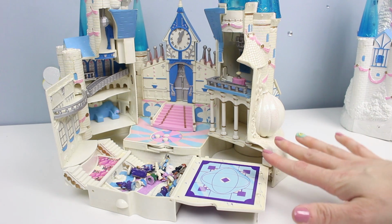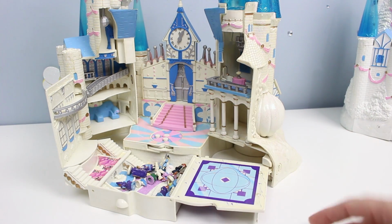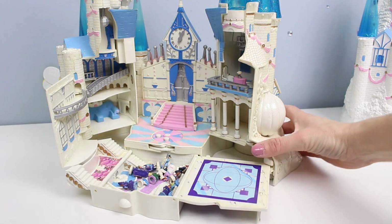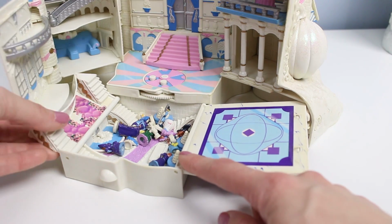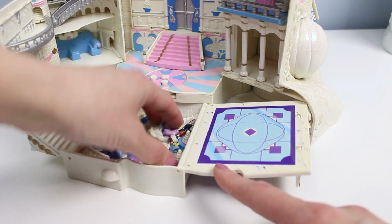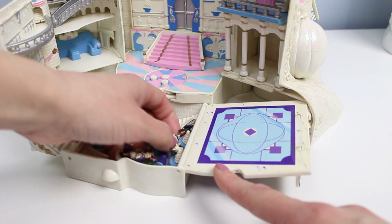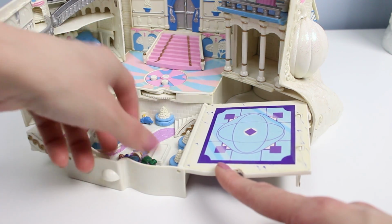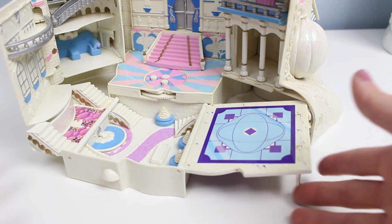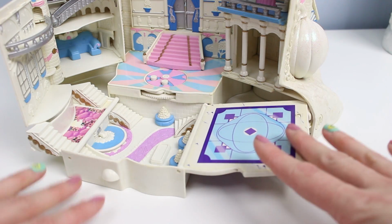Here you can see the inside of this one and that it clearly has everything going on. So it's got a staircase, it's got the dance floor open because there is in fact a flap right there. And there's another piece that flips out as well, which I didn't even realize was missing on the last one. And it connects to up here. And then here's all the characters. We'll take them out for now, but this one actually does have all of its pieces, which is excellent. The problem is everything is super dirty and filled with hair, and it's yellowed.